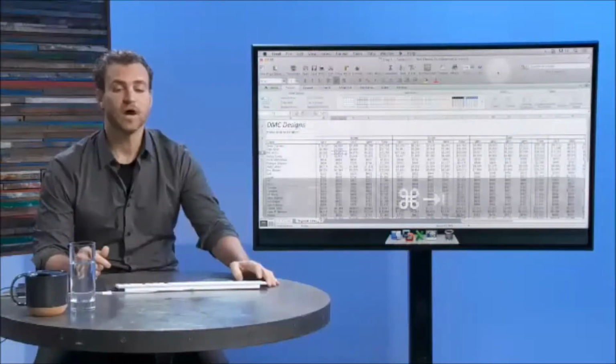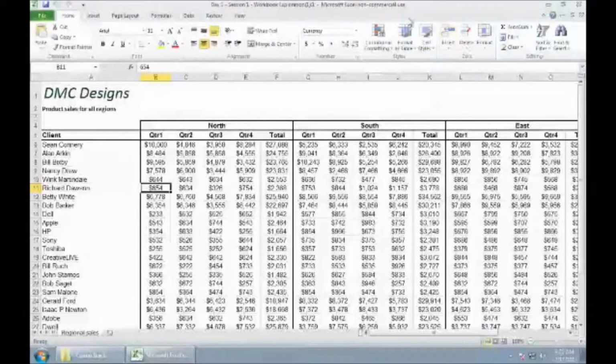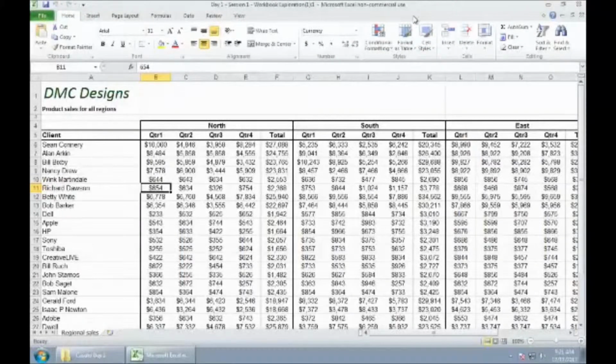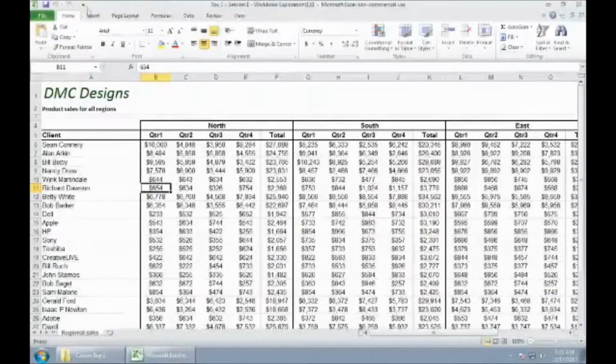Now I'm just going to toggle over to the PC version, for those of us who are on PCs at home. This is going to be a little bit different. You'll notice there's no toolbar up on top. You see there's no File, Edit and all that stuff. They've actually gotten rid of that on the PC side, and they have exclusively the ribbon. They've added a few other things that are brand new to the 2010 and 2007 versions, and if you're in 2013, this is the exact same thing.